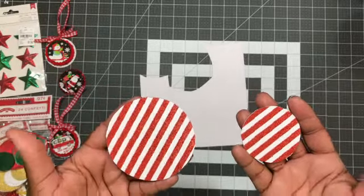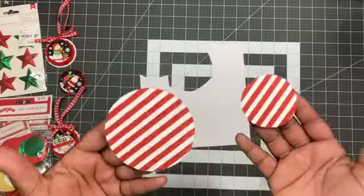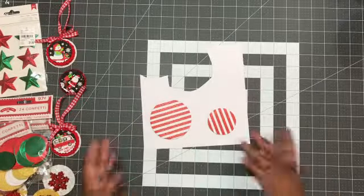I'll link that tutorial below, but it was really simple. I just glued them together. I'll put my ribbon on, and then I just glued them down to some cardstock and cut around.